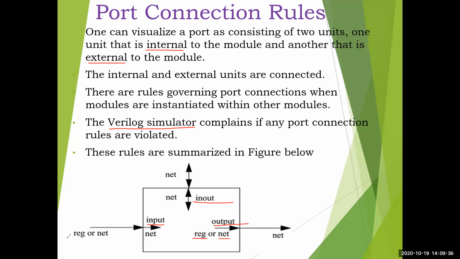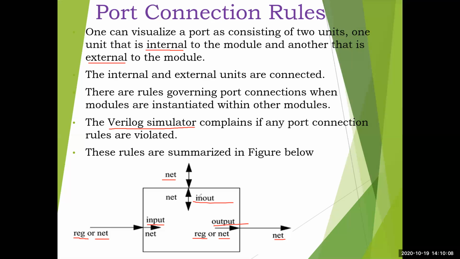When it comes to external, where they will apply is when we are applying the stimulus block. We normally make the inputs registers and the outputs nets, as you may have observed in simulation. That's why the input, by default a net, can explicitly be declared as a register externally, whereas output should be a net. Similarly, inout should also be a net. I hope you understand something from this diagram about the port connection rules.